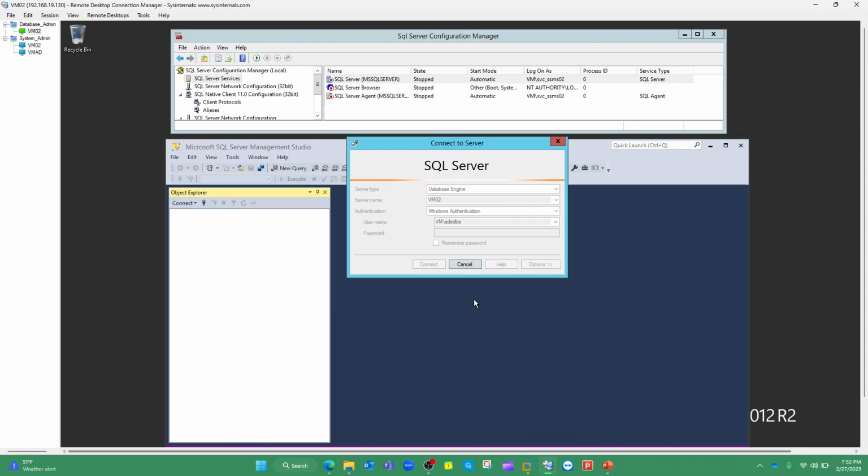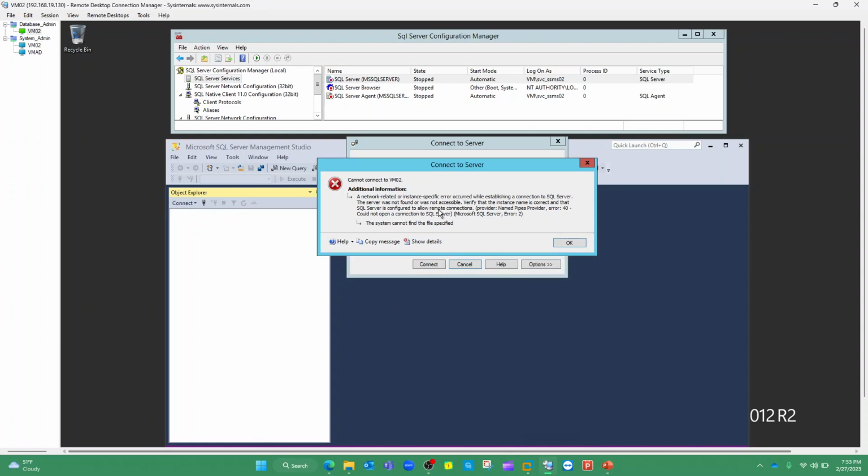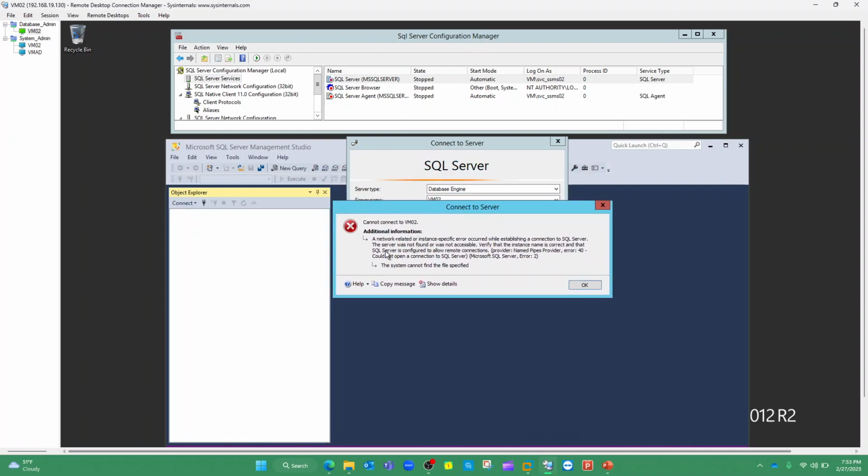So now we will not be able to connect because the engine that we want to connect to is not running. It's like you want the car to move, but the engine is not running and you're not pushing the car. So how will the car move? So if anyone is unable to connect to SQL Server, the first place you want to check is the Configuration Manager, especially when they tell you that this is the error they are having. If they are having this error, you want to check the Configuration Manager to see if the database service is running or not. See, we will not be able to connect as long as that database engine is stopped.